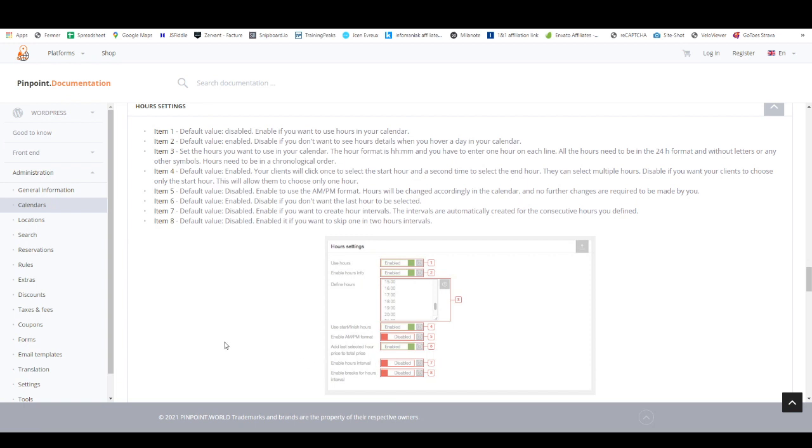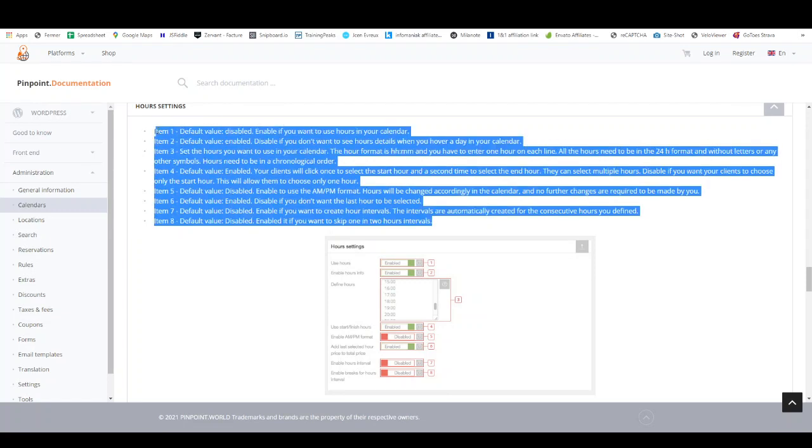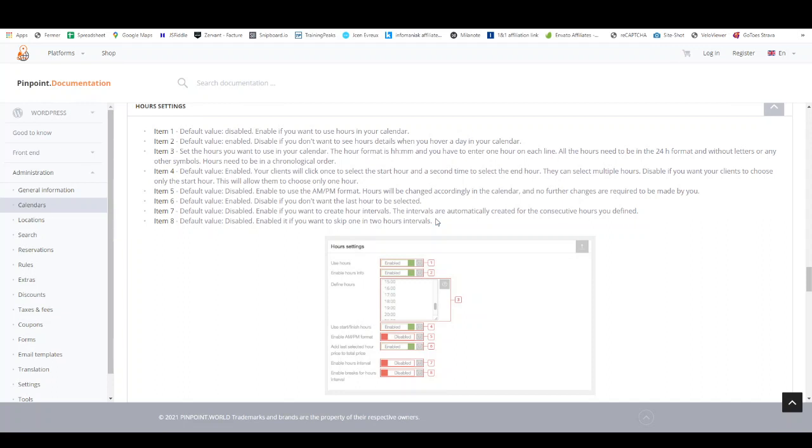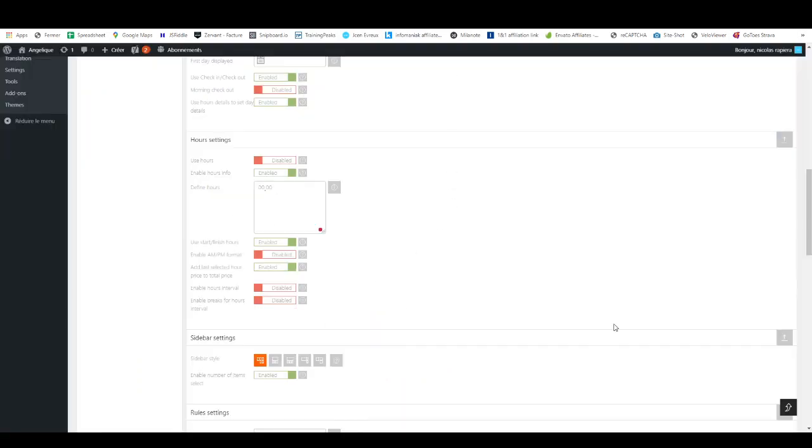Because we have all different use cases for this specific plugin. For me, it's a very simple use for the plugin. I just want people to select the date, and I want to show the hours. It's for a course, and I want them to select the date where the course is happening and the hour.